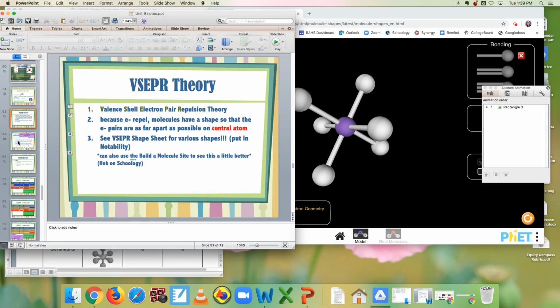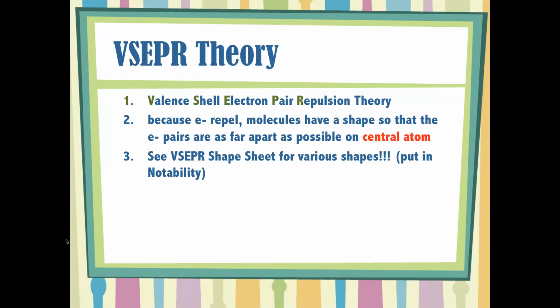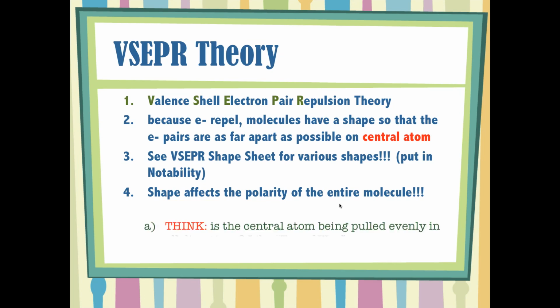All right. Okay, let's go back to our presentation, back to our notes. So you saw the different VSEPR shapes: those valence shell electron pairs repelling and trying to stay away from each other creates these different shapes for molecules. The reason we care about this is that the shape affects the polarity of the entire molecule. So instead of just thinking about the polarity of an individual bond, we need to think about that molecule as made of maybe multiple bonds and how those are affecting each other.